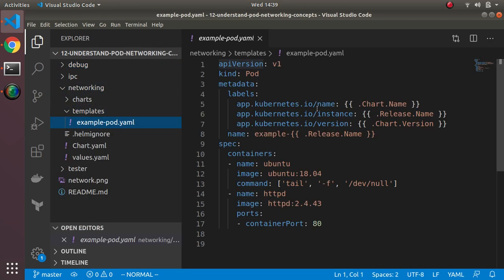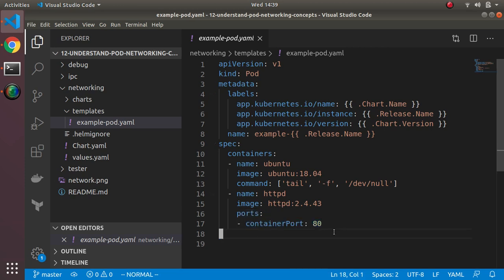Okay, so this one is, because I'm trying to do two containers in a pod, you can see I've got one pod with two containers. Here I've got Ubuntu just running, kind of just looping, right? And then I've got an Apache web server that's serving up on port 80. This is how the containers can expose their ports to the pod. They have to be unique within the scope of a pod, by the way. You can't have two containers in the same pod running on port 80. They have to be running on different ports.